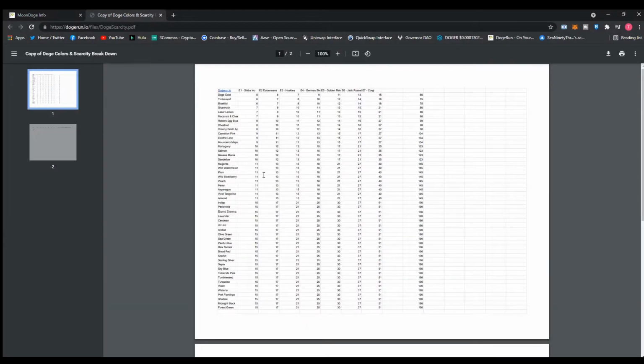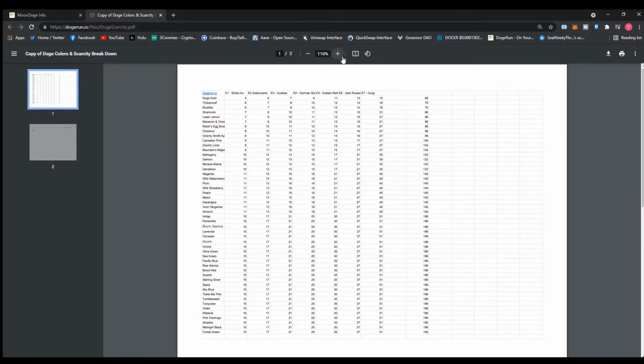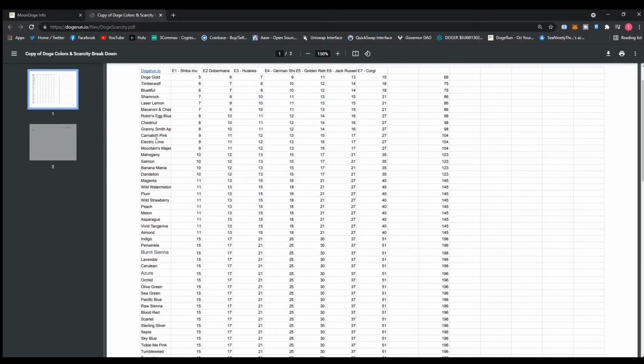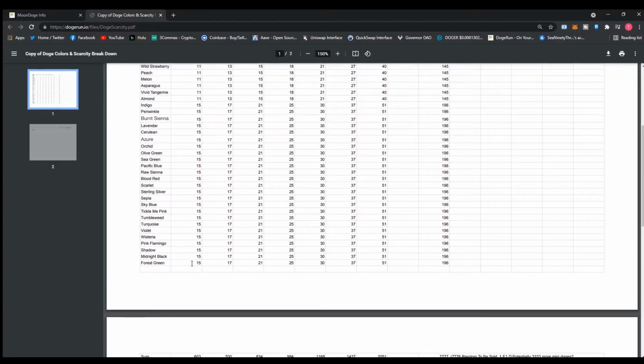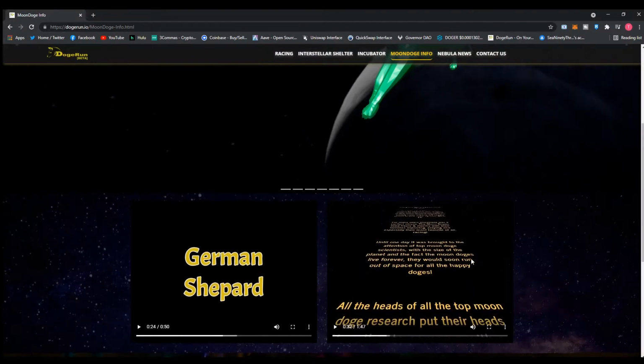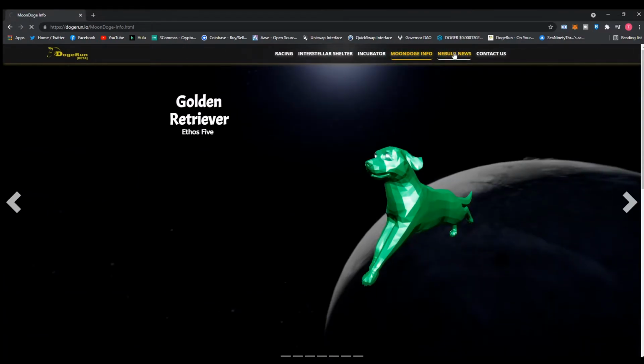Next, we're going to move to the scarcity document. Now, the scarcity is going to explain the rarities of each dog. Now, there is 7 breeds of dogs, but there is a ton of different colors, and each color is a different rarity. Now, you can see that there is a number next to the Moon Doge in the colors if you line them up, and it's going to tell you how many Moon Doges of that color exist. Now, as you move down the list, you're going to find more and more Moon Doges in that color category, so the higher you are on the list, the rarer your Moon Doge is.